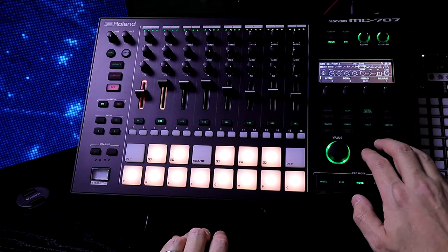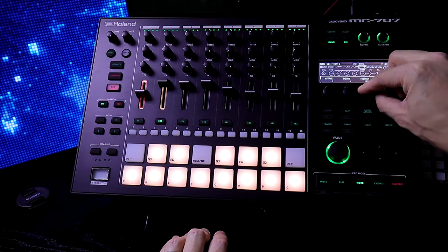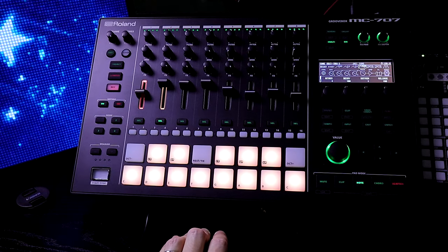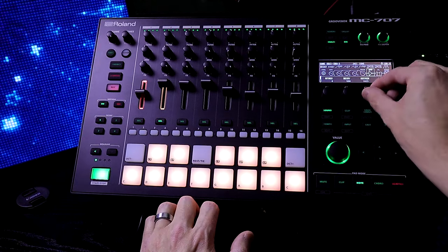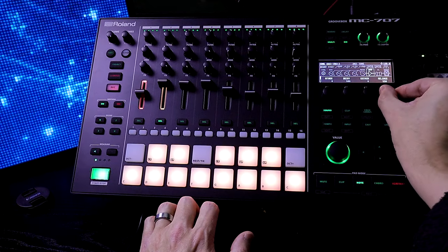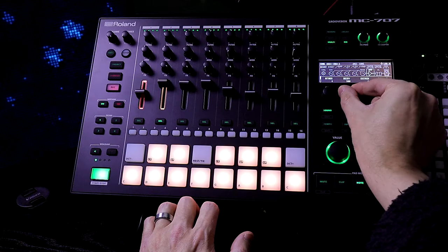Now we're going to go to the filter envelope, turn sustain all the way down. We're going to change decay and release to 100. I'm also going to go to amp. We're going to turn sustain all the way down. Turn release up to about 700. Decay about 700.